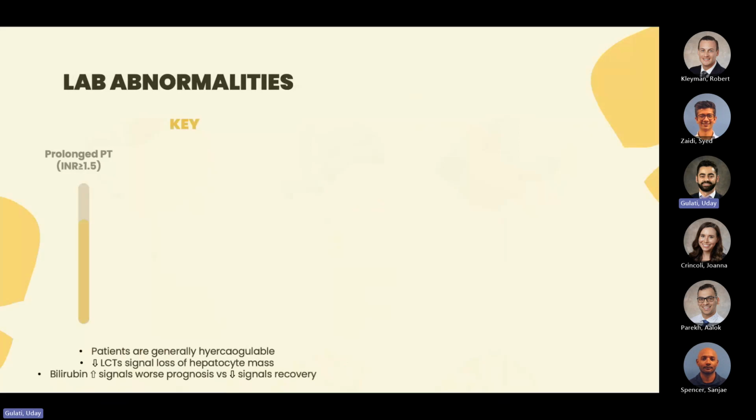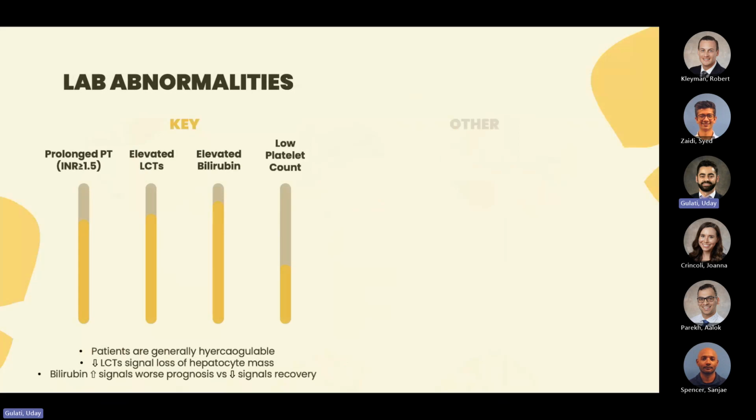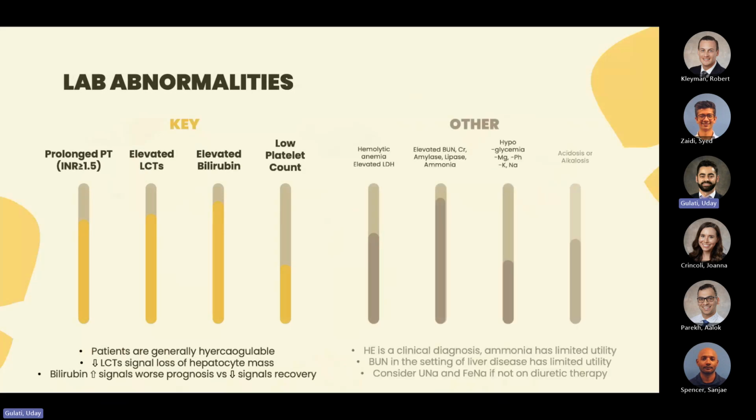And so when I think about lab abnormalities, once again, it's that INR greater than 1.5. I'm looking at the trend in the INR and elevation in bilirubin. I'm seeing thrombocytopenia because their bone marrow is not being stimulated to produce anything. I may or may not see elevated transaminases, so I don't have to see elevated ALT or elevated AST. And really the one that portends a poor prognosis is their bilirubin.